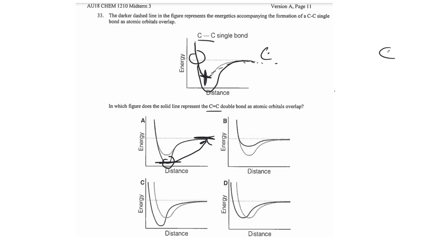And then is the carbon-carbon double bond shorter or longer than the single bond? It's of course shorter as well. And so the ideal bond distance should shrink and should move to the left. It should look like this picture here, where we have a stronger bond, a deeper potential well, and it's shifted to the left to show that the carbon-carbon double bond has a shorter bond distance than the carbon-carbon single bond.